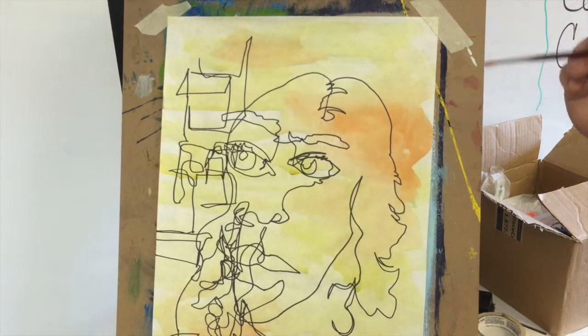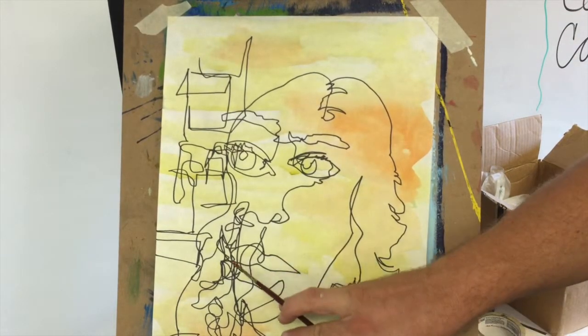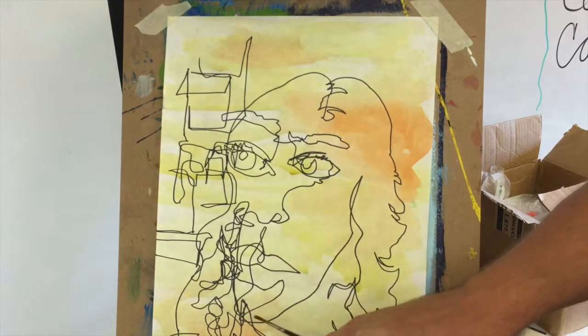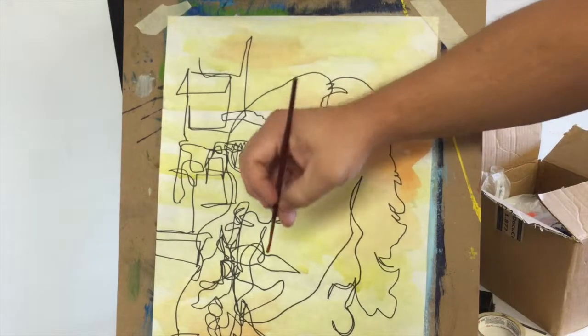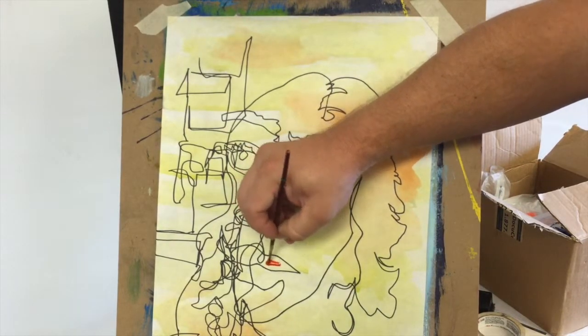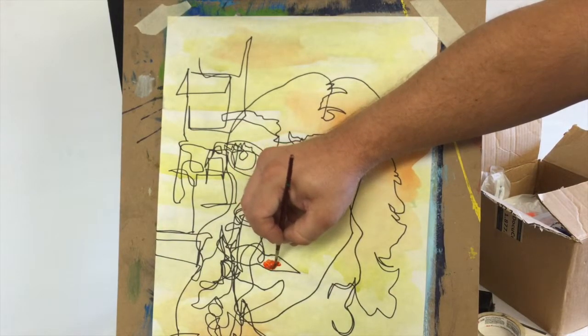So what I want to do is, I see these lips in here, right? And there are some shapes that have been created. I no longer want to look at the form of everything. Now I'm creating a new kind of abstract painting. So I'm going to find interesting shapes and I'm going to paint those in as solid colors. So I'm going to take this lip shape and paint it in orange.